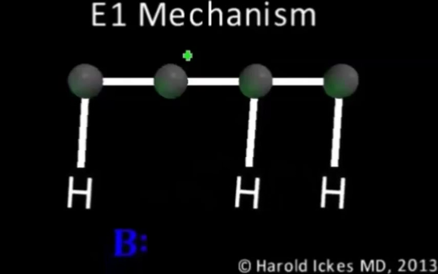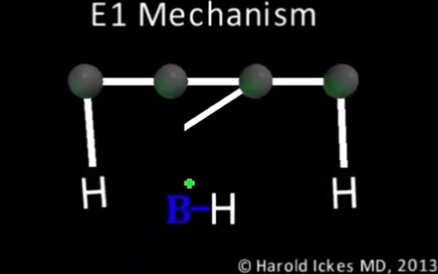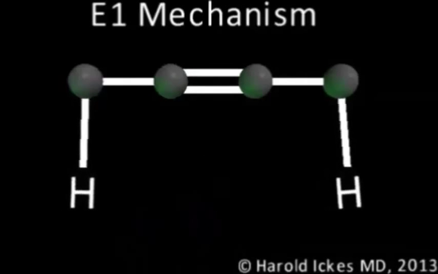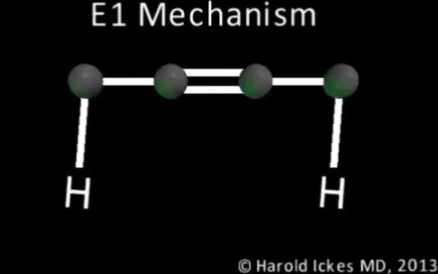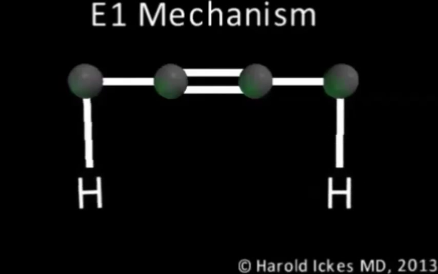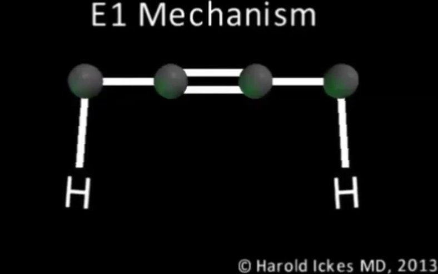Finally, a weak base pulls an H-plus away during its shift, and its bond folds in to form a new double bond. In reality, the bond doesn't simply rotate in, as this cartoon suggests. Once the H-plus leaves, the bond transition is essentially instantaneous. In either case, this simplistic cartoon gives us a starting point, or ballpark approximation of the process.